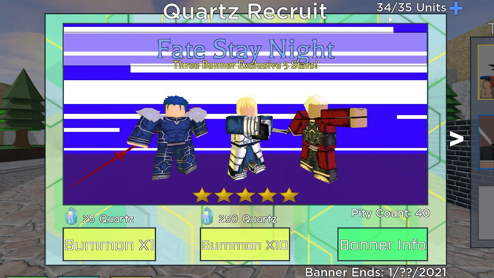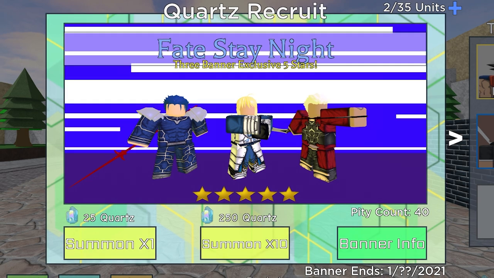I need to clear out my units in a bit, so let's put everything into Goku and make Goku very overpowered. Come on, please, I want you in my team. You look cool. You look very cool. I want you. Oh, look at the door. Does this mean 5 star? Wait, maybe this means 5 star.